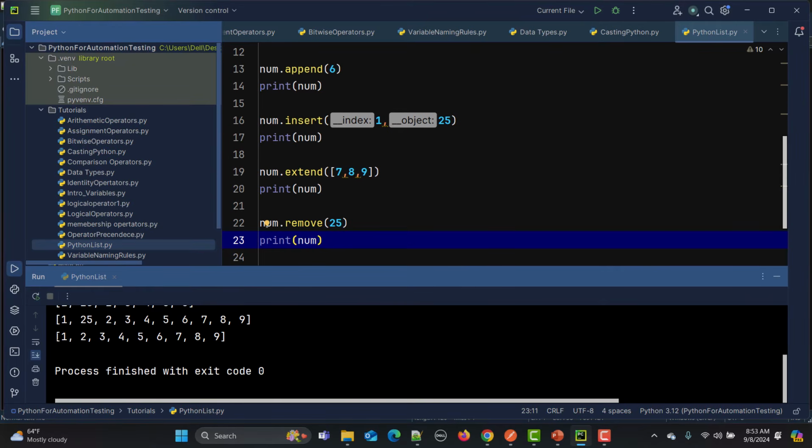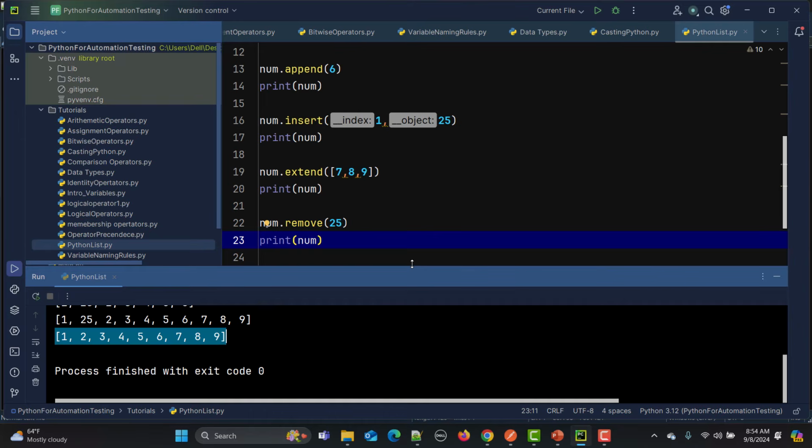So you will see that the 25 has been removed from this particular list. So it removes the first occurrence of the specific element. What will this method do? This will remove the first occurrence of the specific element.